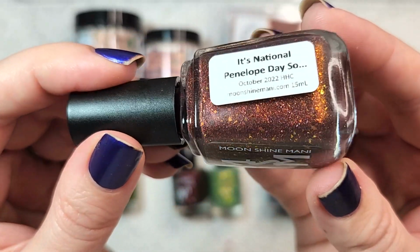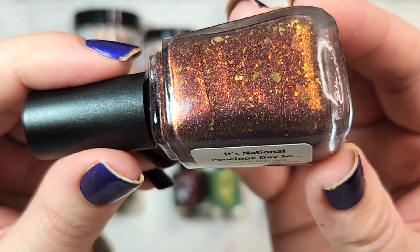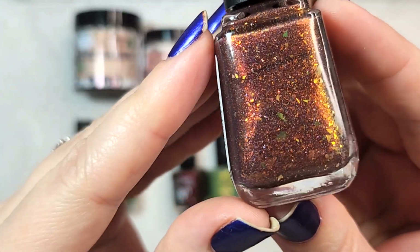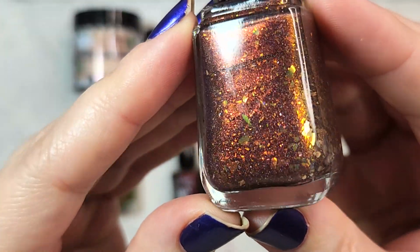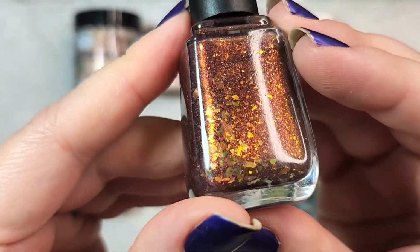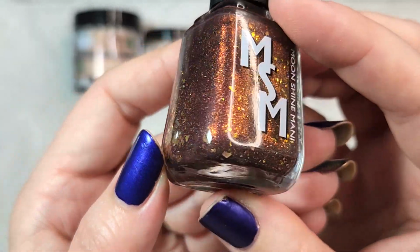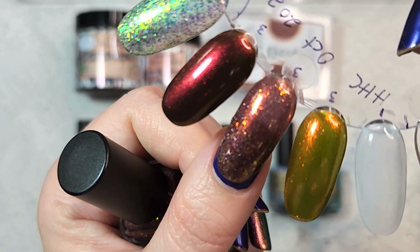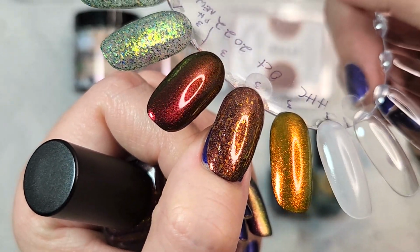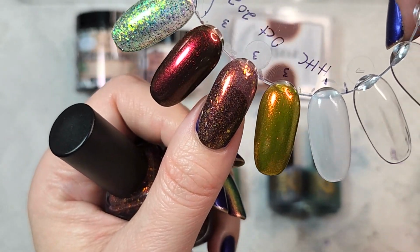This one, like I said, is a very interesting shade, pretty unique to my collection, I think. And while it is pretty strong on the gold components, I really did like the swatches of the color, and I didn't think that the gold was too prominent. On the nail swatches, it does end up having that really beautiful chocolatey purple base. So here it is in 3 coats. As you can see, it evens out nicely on the nails so you don't get too much punch of gold, for my own personal preferences.